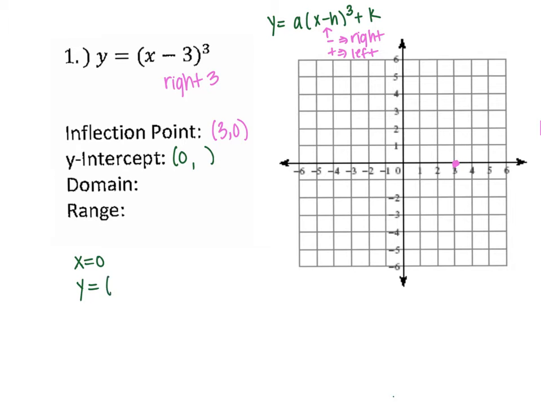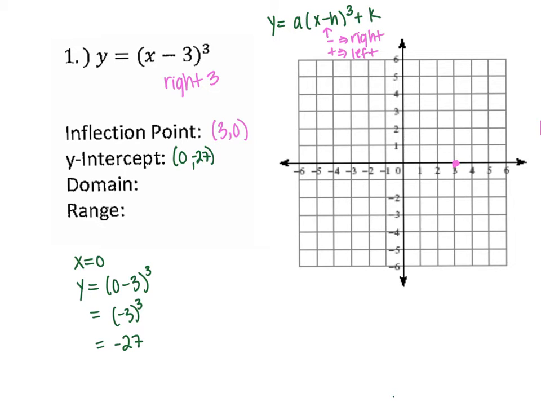So on here, that's going to be 0 minus 3 cubed. And we're using order of operations, so PEMDAS. So we have to work inside the parentheses first. So 0 minus 3, that's going to give me negative 3. And then I have to cube it. Well, negative 3 times negative 3 gives me positive 9. 9 times negative 3 gives me negative 27. So it looks like my y value for this case is negative 27, so I need to put that value here. And so negative 27. All right.